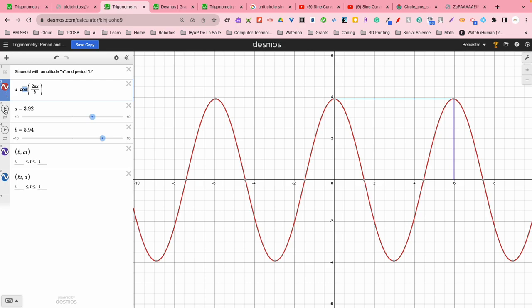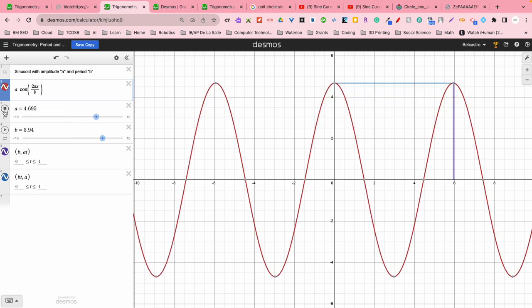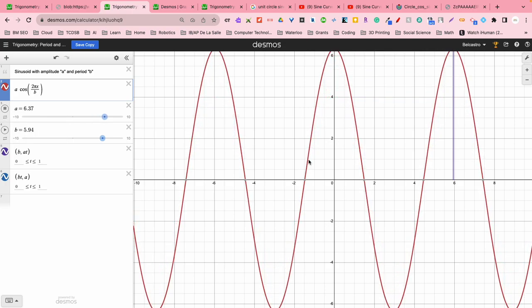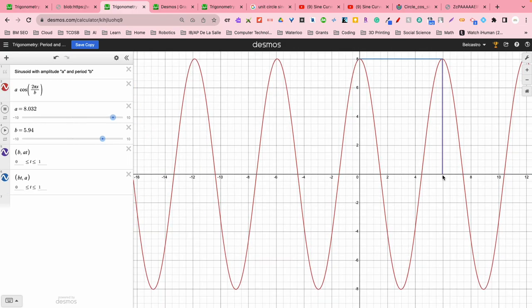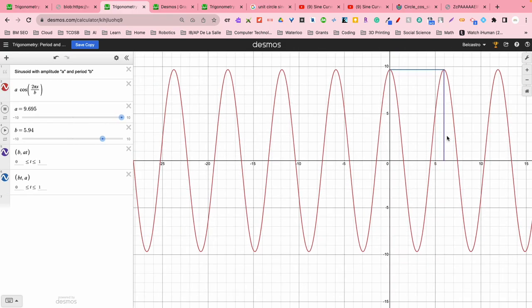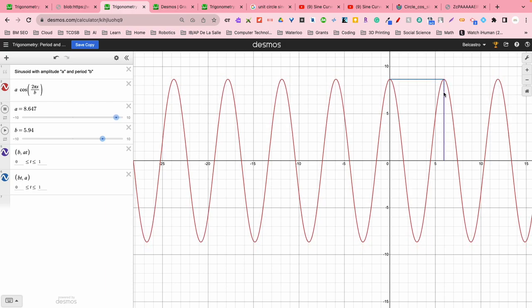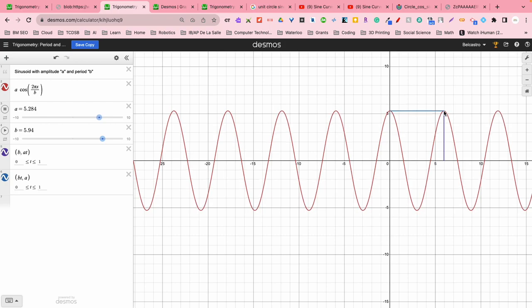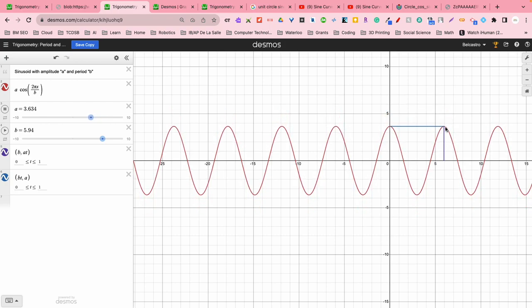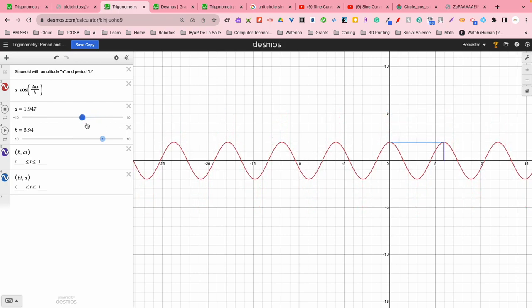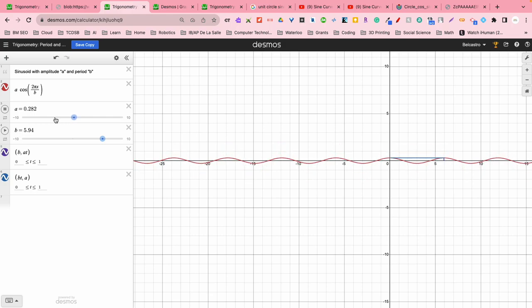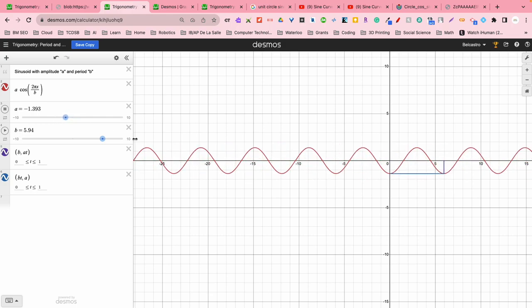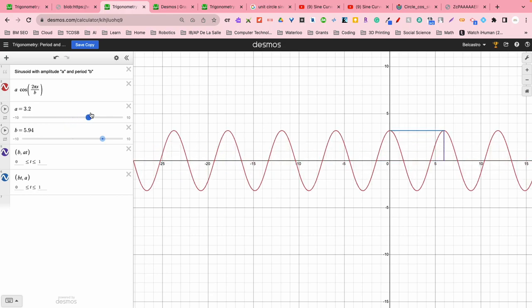If I increase my A value, really slow, do you see how the amplitude is changing? The amplitude is the distance from here to the peak. How much farther? There we go, goes up. So that's that purple line there. That's currently the amplitude. So as we vertically stretch it, the amplitude is growing or shrinking, depending what we do. Eventually, we're going to flip, and then the amplitude's just going in the opposite direction. Okay, pull this one back up.